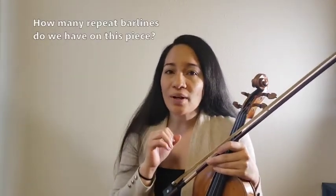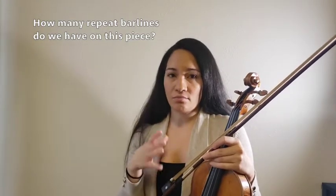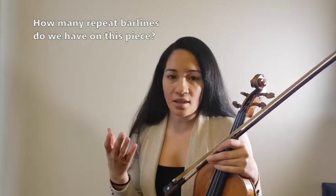Now we have this example of the repeat bar line. I want you to tell me how many repeat bar lines we have in this piece. For example, the first one is that we already played from number 5 to number 12. This is the first repeat bar line. Now it's your turn to tell me how many repeat bar lines we can find in the whole piece. You have 5 seconds. 3, 2, 1. If your answer was 3, you are right.